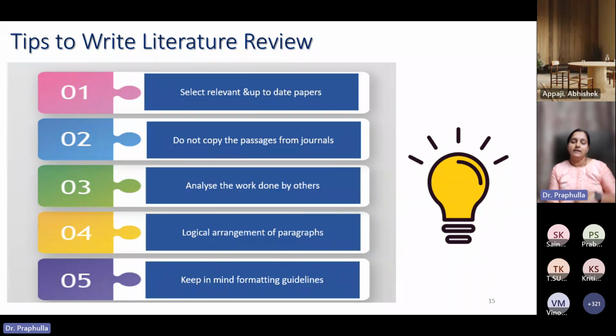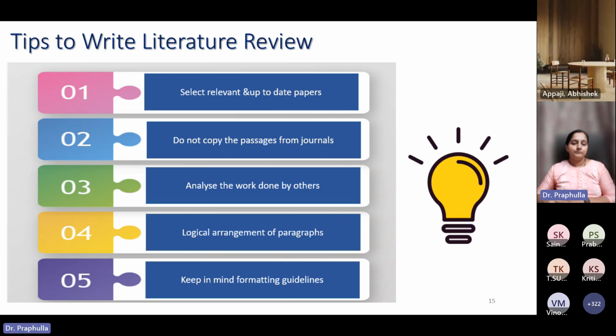If I put that in the last paragraph before the description of my work, it is not in sequence. So first we should write who invented it. It's not the exact example, but it should be a logical arrangement of paragraphs so that it goes like a storyline.